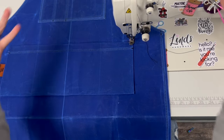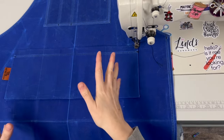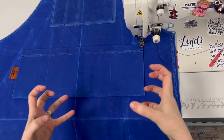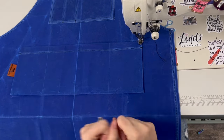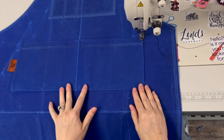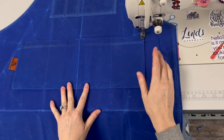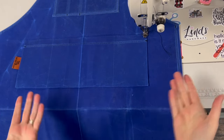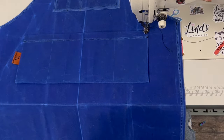All right, I've pulled my machine away from the wall to give myself some working space because, again, this is wax canvas. It's kind of stiff, but I'm not afraid to crunch it up and maneuver it under my machine. But if you're on a domestic sewing machine sewing with wax canvas, feel free to get your blow dryer and blast it with heat to make it really soft and much easier to work with in these next steps.